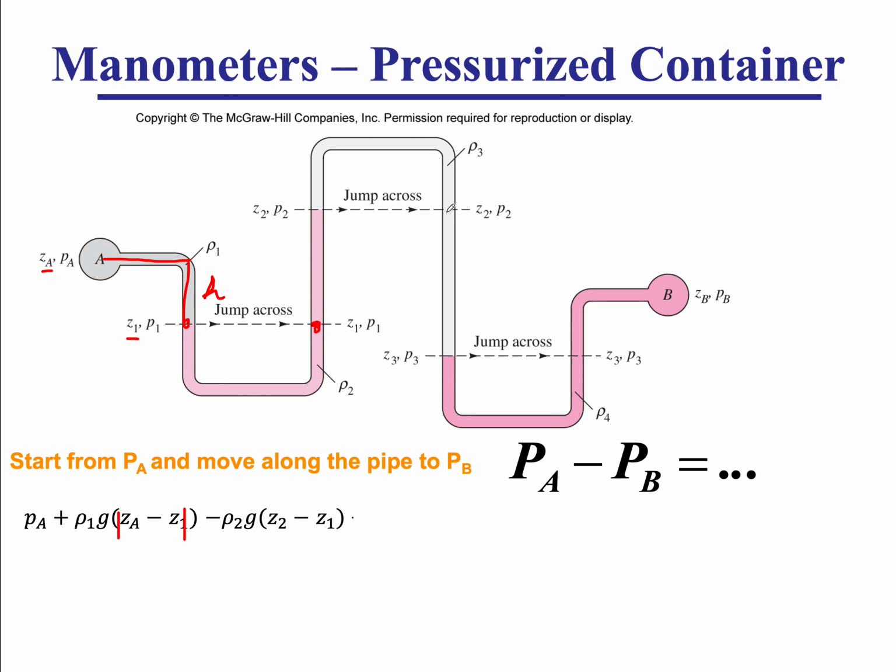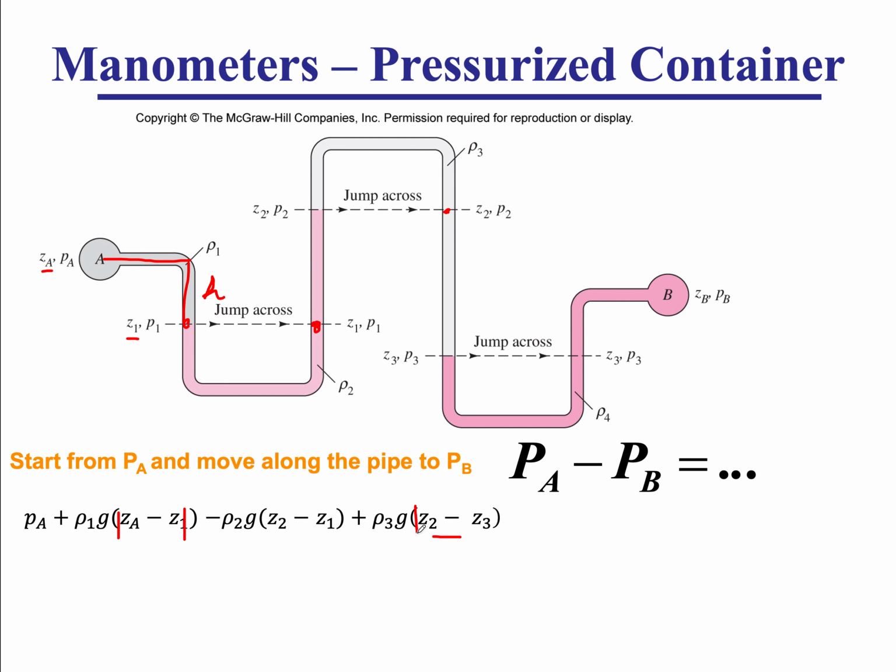And you get now to the third fluid because I'm moving through. I stopped at the interface that allows me to move along the same fluid to the same level. And then I keep going through fluid 3. So now I add, so it's plus because I'm increasing in pressure, and still that Z2 minus Z3 is positive. So you see here I had Z2 minus Z1, and here I have Z2 minus Z3 because Z2 is the higher level.